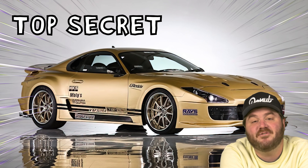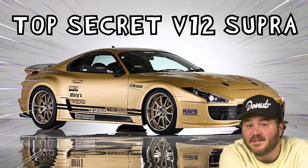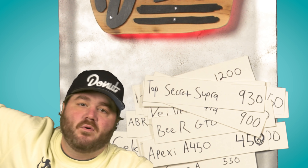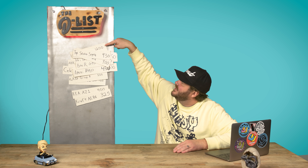Now a car I've been dying to talk about for this entire episode — the Top Secret. Top Secret is one of the coolest companies to ever exist in any category ever in the entire world. They somehow managed to fit the V12 from a Toyota Century plus two turbos under the hood of a Mark IV Supra. It also looks insane — it's gold. ECU tuning was still in its infancy when they built it, so it ran off of two ECUs and four electric water pumps to cool it down. It made 930 horsepower. Pretty good, but it still can't beat that Z32.